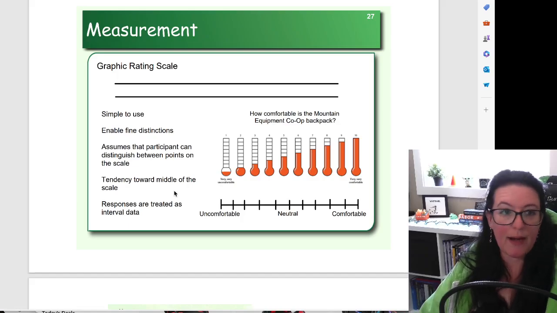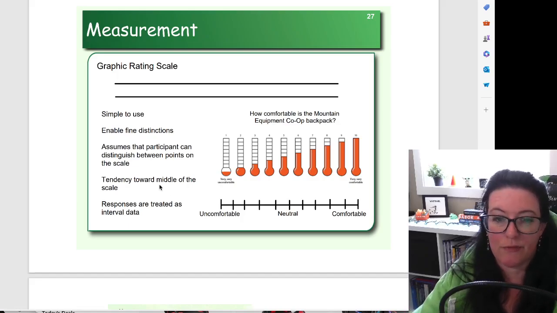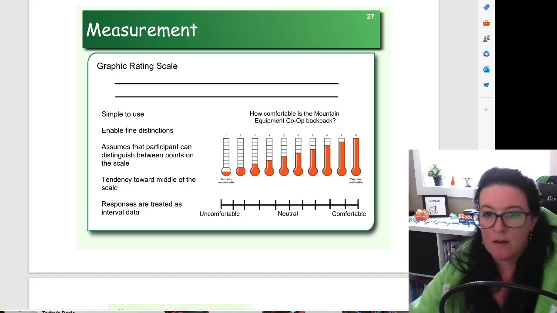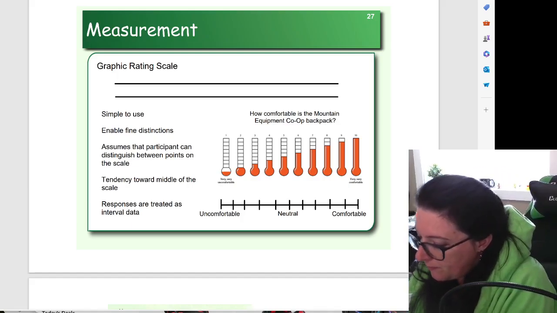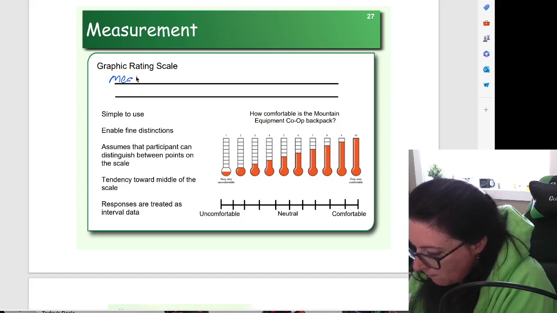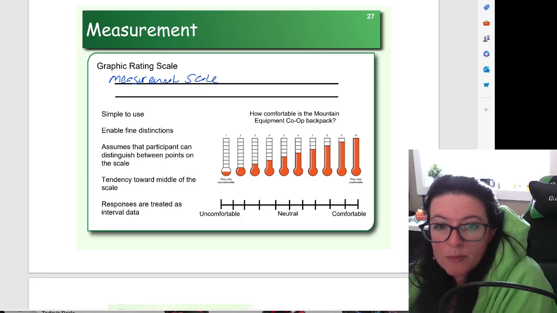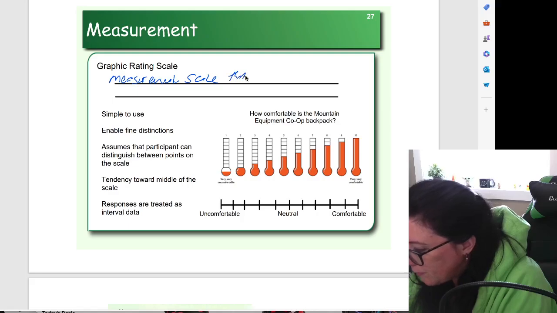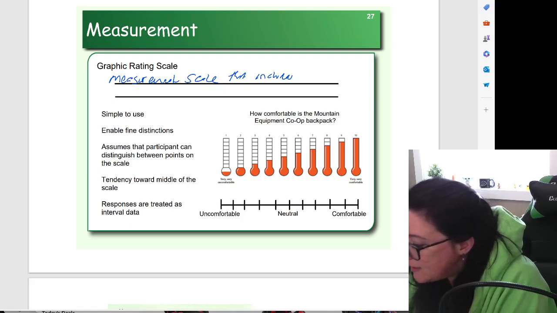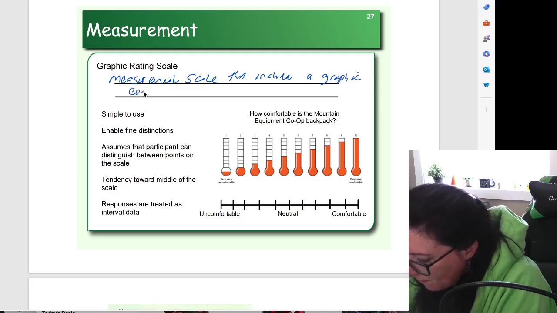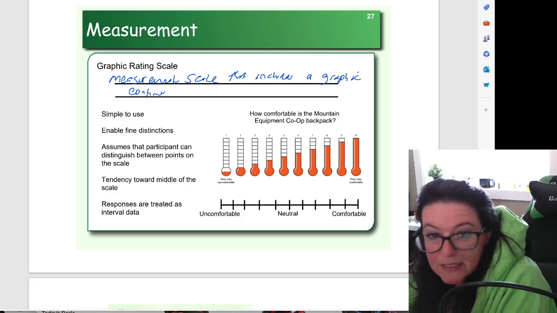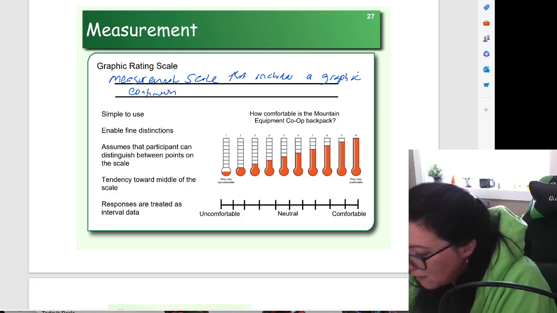So a graphic rating scale, let's just define this here, is a measurement scale that includes a graphic continuum, anchored by two extremes.